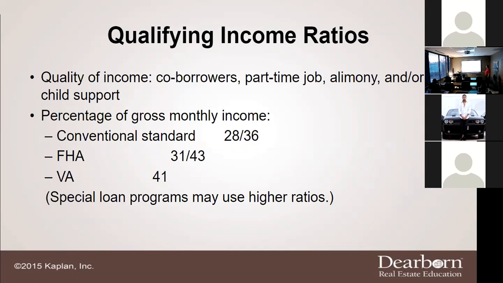Now, say you have a child, Mr. Grossman, who is your child, and you're receiving income from his father. That's going to be more money that can be used. Okay. You could even have alimony, where your previous spouse could be paying you. All of these that are up here can and do qualify as income. So you can have co-borrowers, part-time jobs, alimony, and child support can end up being classified in it.